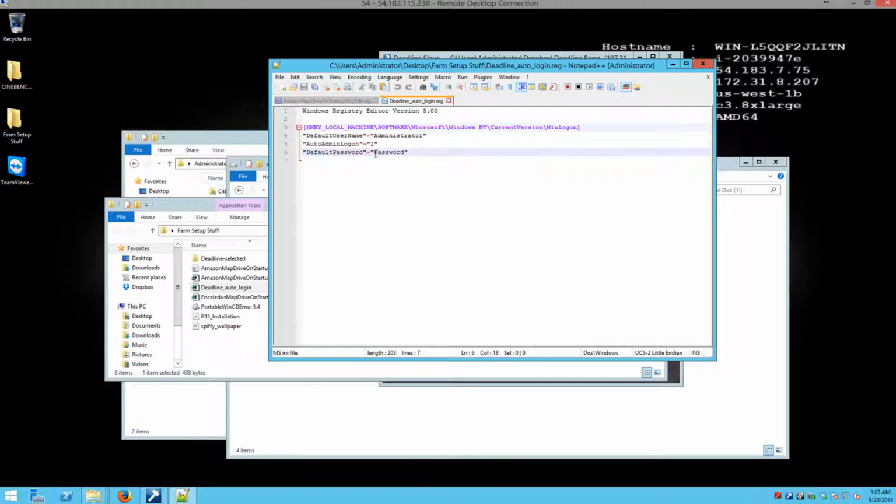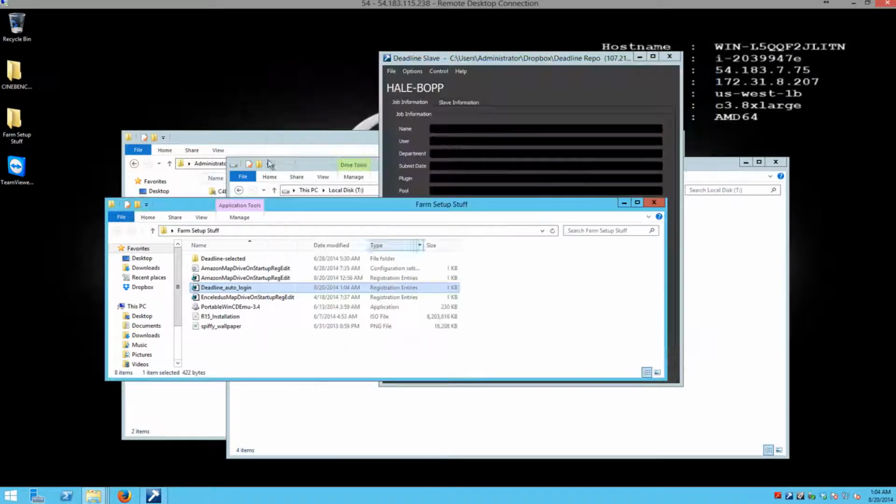You would just enter whatever password you changed your machine password to, and you type that in. So it would be your password 123. Hopefully you have a better password than that. Save it. Everything else you don't need to change, just leave it as is. Again, save, close it, and then double click to run.